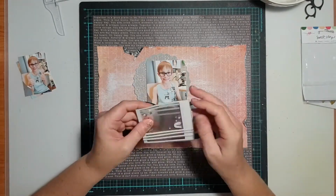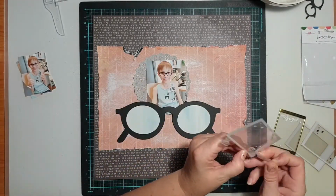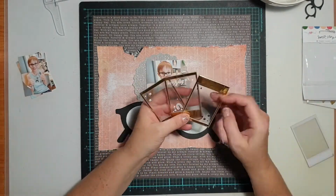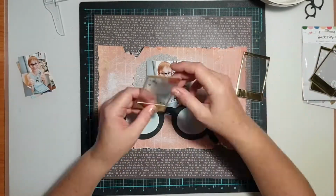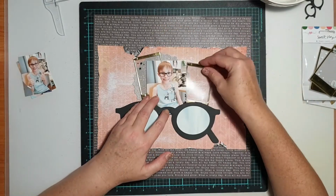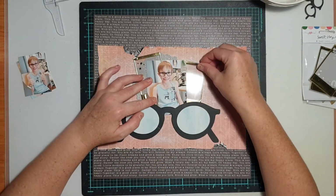And whilst this does appear quite symmetrical, you know me, I don't really do symmetrical. I don't like anything that's too symmetrical. It's not my style. So it does appear symmetrical to start, but I can assure you that there'll be plenty of things going on here that will make it asymmetrical in the end.